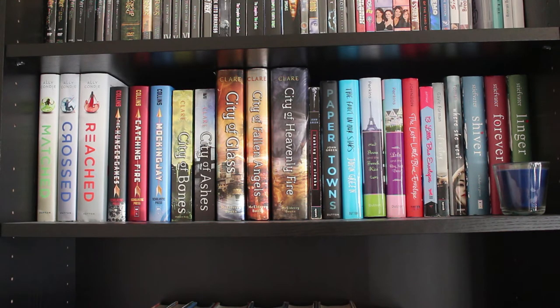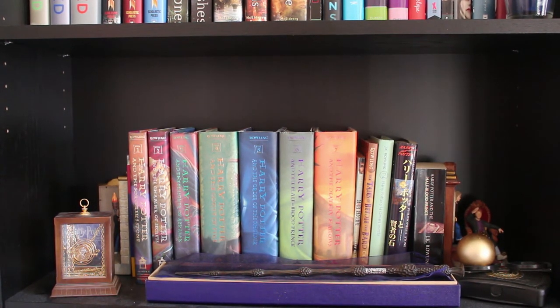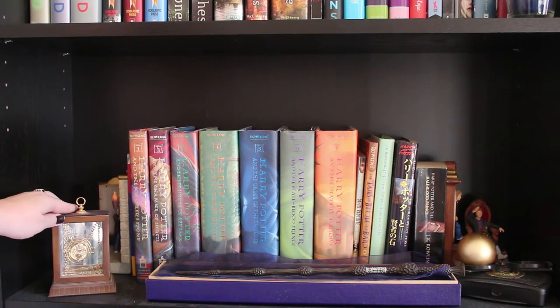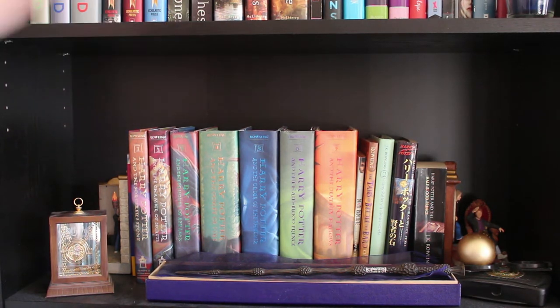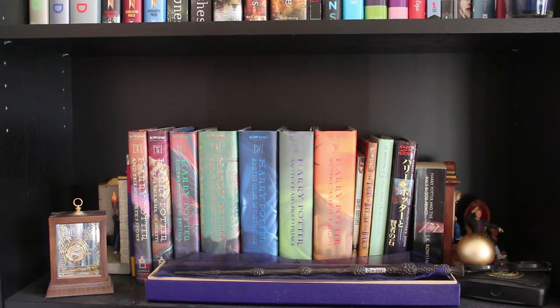And we have a cute little candle there for decoration. Moving down a level, we have literally the things in the house that I would grab first if there was a fire — they're all conveniently on one bookshelf, also known as my Harry Potter shrine. I have a time turner which was given to me by my grandma because she loves me. I also have hardback covers of all the Harry Potter books, and a couple extras which I'll point out.